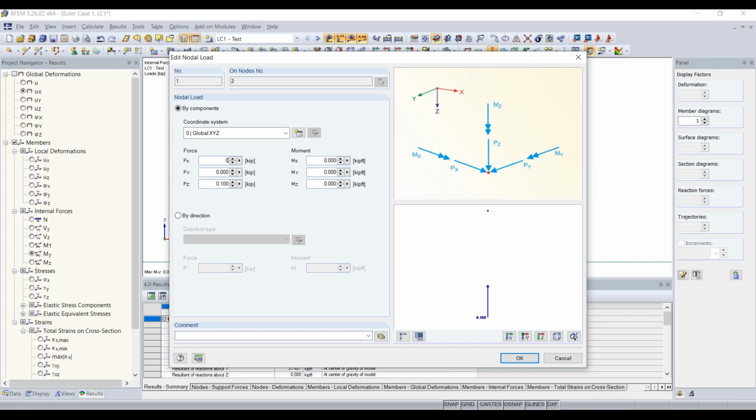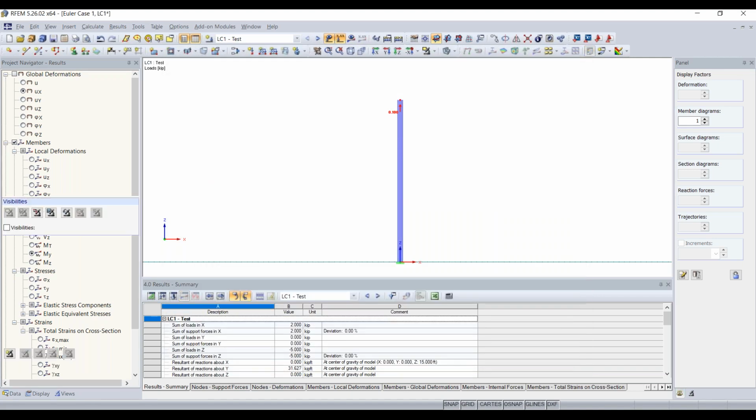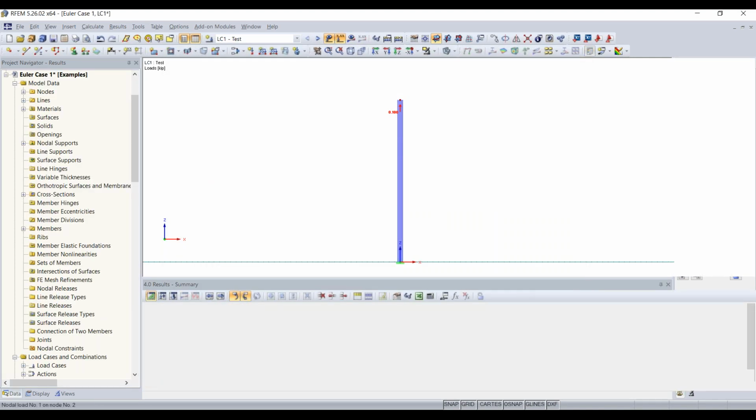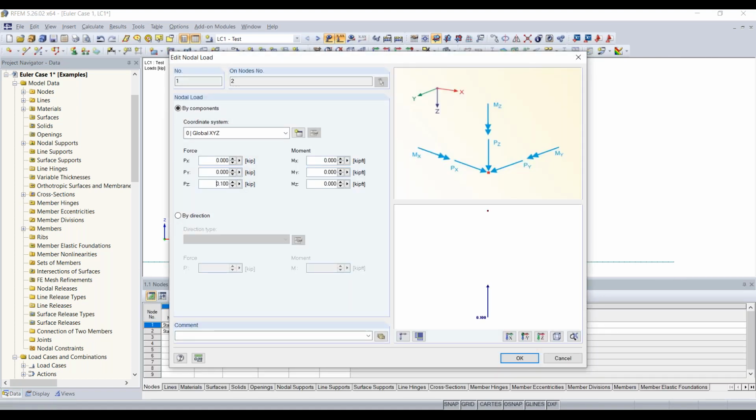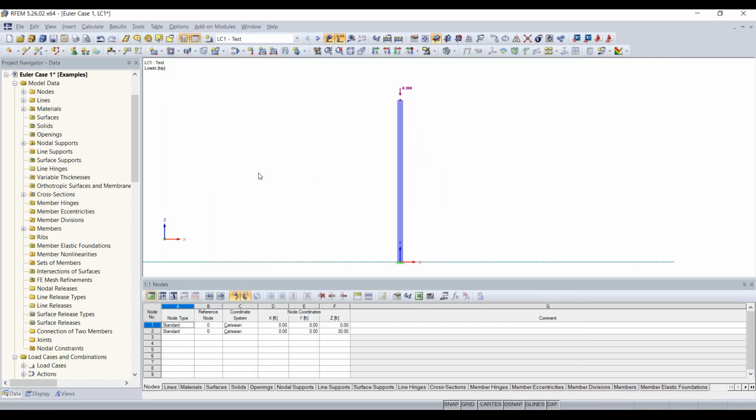And then we're just going to change our lateral load here to 0. Once I do that, I'll click OK. And I actually need to switch the direction, so I'm going to double click on this load and change the sign of this, so it's a gravity load.